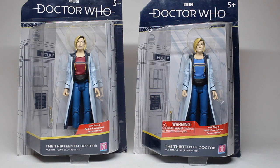It's certainly a very nice figure. It's certainly very striking. Out of the two, I think I do prefer the red, because as nice as the light blue is, the original figure we got was a dark blue, so the light blue looks different, though it's very close to the original. The red certainly stands out more. The red is certainly the more striking of the two and adds a nice bit of contrast to the figure.